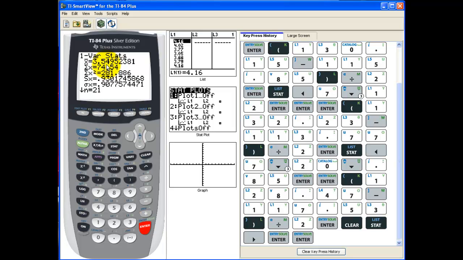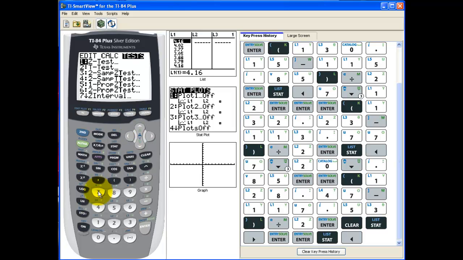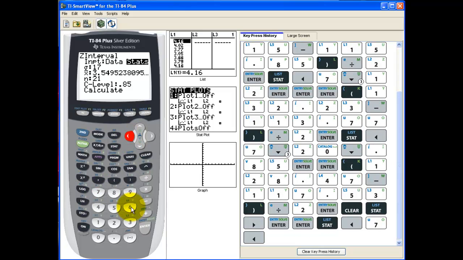So moving on to part C, it's asking us to construct a 95% confidence interval for the mean price of reduced fat milk, and then interpret the interval. So what we can do is go to the stat menu again, and we go back to the test submenu, and we're still using a Z interval here, but this is now a data-driven problem. So we change that to data, press enter to select it, and now you can see what it wants. It wants to know, first of all, what's sigma? Well, it was told to us in the problem, it's 0.46.